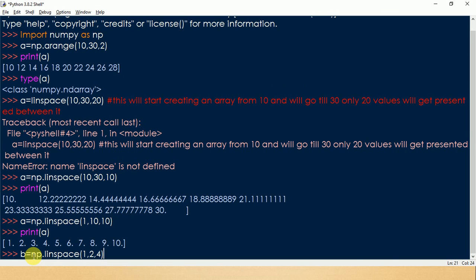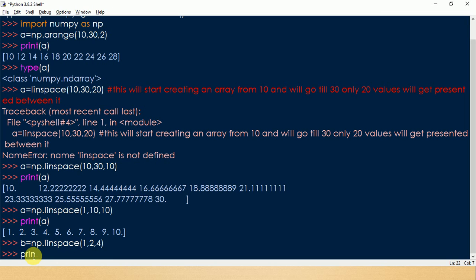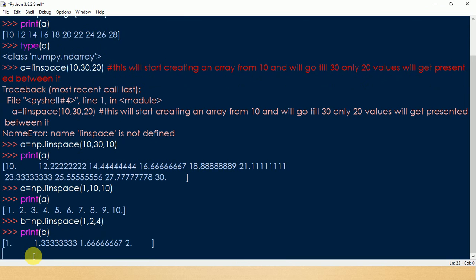So all the values should be equidistant. So let's print B. While printing B, it will give you as a result 1.33, then 1.66, and then 2.